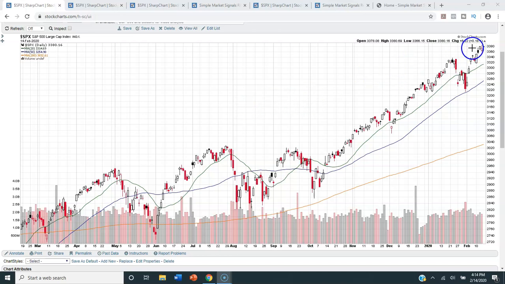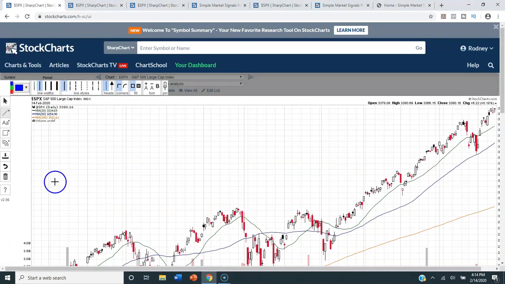First thing to note is we were up slightly today on the S&P 500, up a little less than 0.2%. We were up 0.18%. So all in, not too bad of a day. Oftentimes I see that Fridays are down days, so the fact that we finished positive today is a good thing.